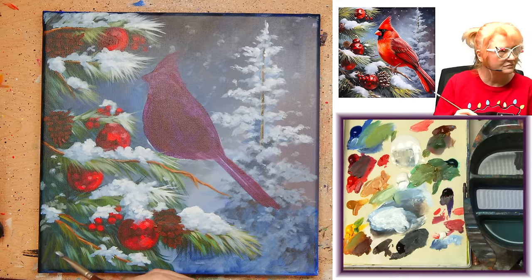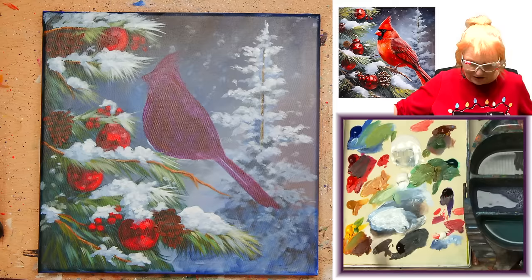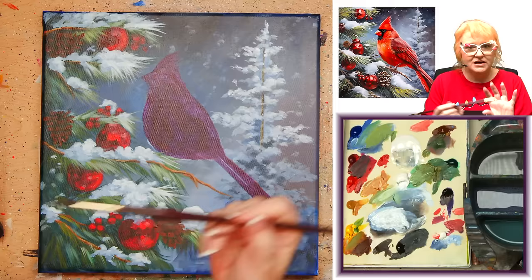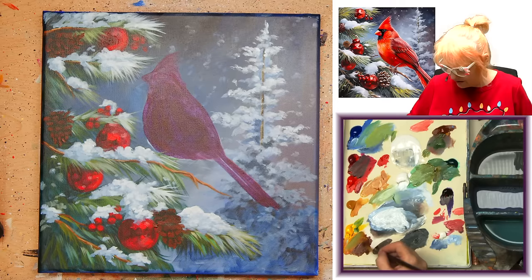Nikisha's like, are these snow clouds on branches? Nature does repeat a shape, I will tell you that. Nature does come in with shapes sometimes and just repeats them and repeats them. I am now going to get my round brush out. This is my number 6 Raphael Sepia. And I'm going to come in and get a little of my yellow ochre and my burnt sienna together.